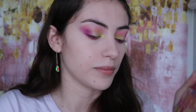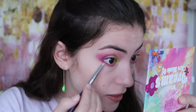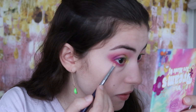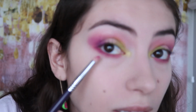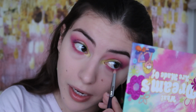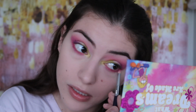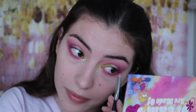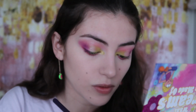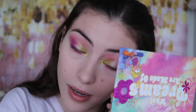So yeah, I'm using that magenta shade again, Outfit Repeater. I'm going to bring it more here. It's definitely vibrant and pigmented. And there's a subtle difference between this shade and the purple shade that I put up there, which I appreciate because sometimes in a palette with a bunch of pinks, the pinks and the purples kind of look the same, and you want to have a palette with variety. So it's nice to see that you can identify the differences there. And I'm fighting the sun because it's during sunset that I'm filming this, but you know what?